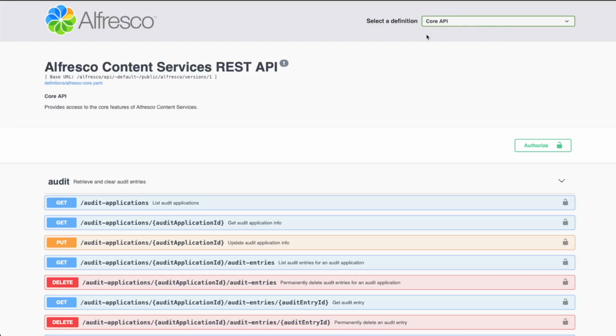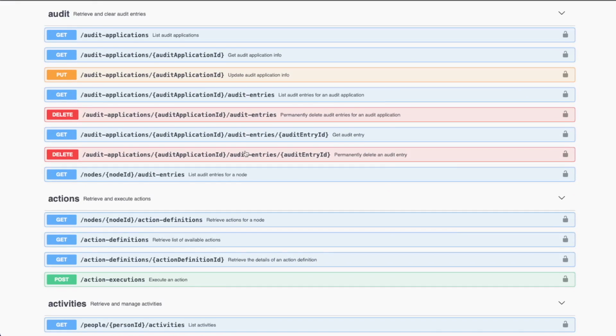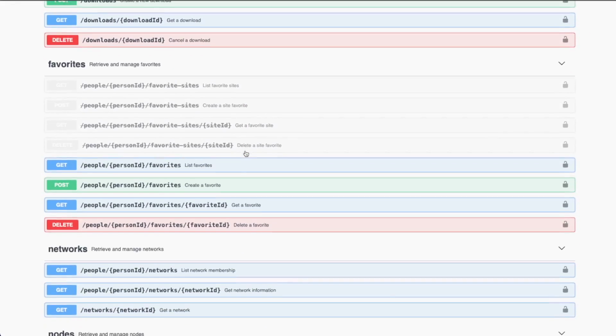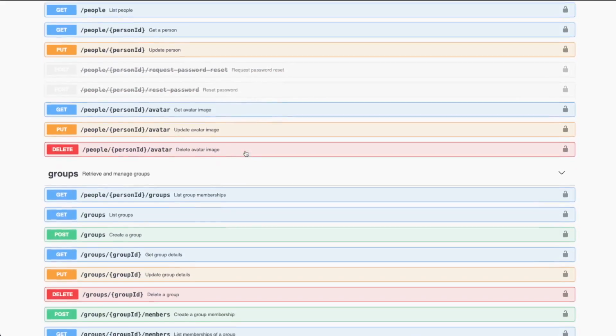The core API is available using the alfresco path in the URL, and this API includes endpoints dealing with repository services like audit, actions, nodes, people, groups, sites, tags, and so on.